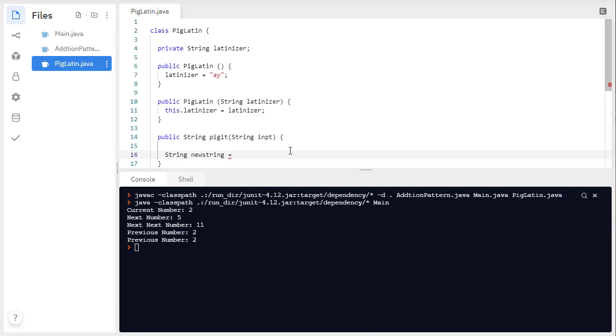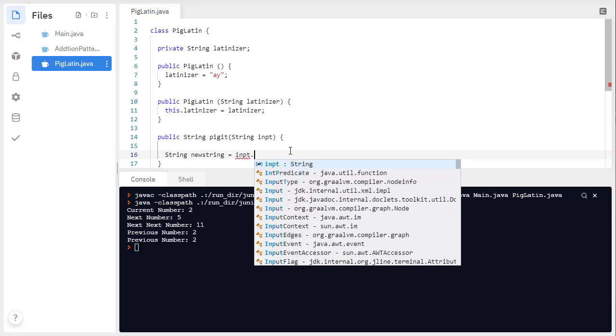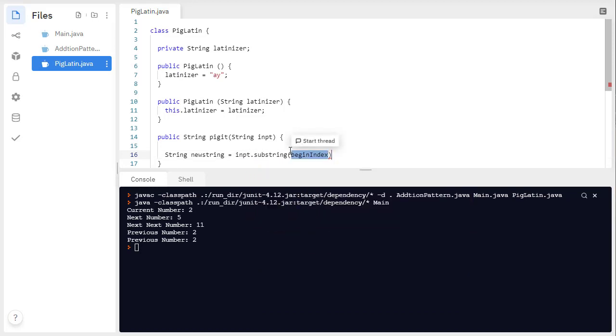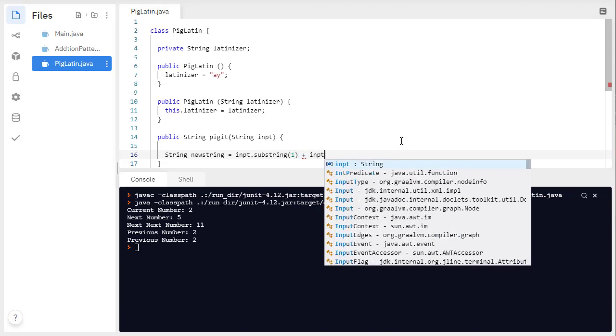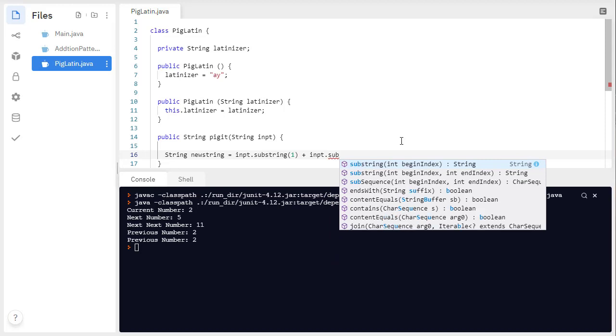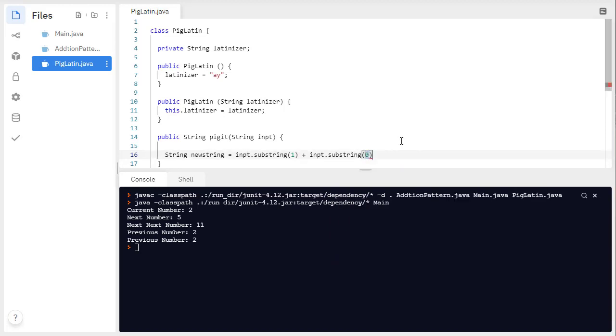So the first thing we need is a substring from 1 to the end of the string, plus input substring 0 to 1. So remember, string positions start at 0. So this will be the second character all the way to the end of the input string.